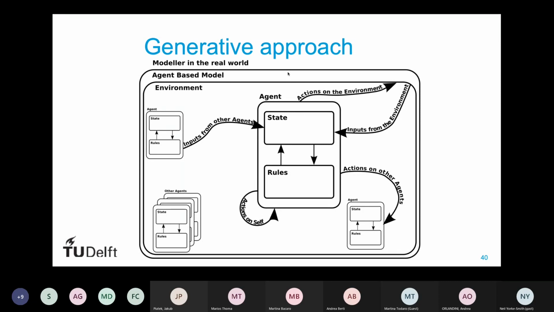There's one more thing, which is crucial, which is this little line here. The environment is embedded in the agent-based model, which notice is embedded in the real world, if you will, the whole screen, where we have the modeler. So it's not like an agent-based model just comes out of nowhere. There's a modeler, someone or a set of people who create the agent-based model, the agents and the environment and their interactions. It's important to bear this in mind, as we'll explore in a little bit. So there we have it, the whole of the generative approach on one slide. Okay, let's talk a bit more about the details.